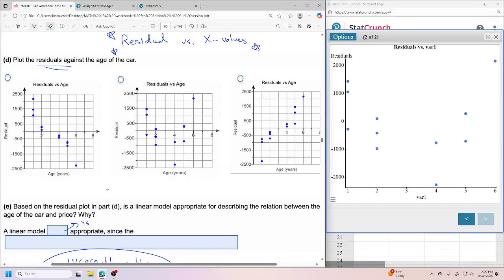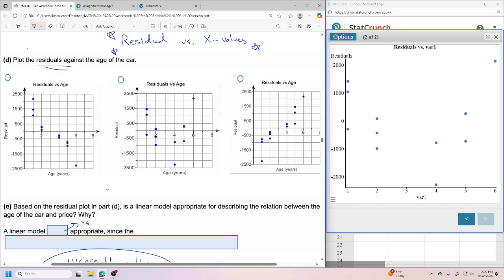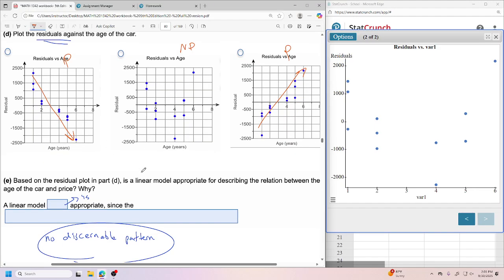I'm telling you because this is important for your homework as well. Is there a pattern here? Can you draw a line of some kind? Can you draw a line for this guy? So these are patterns. Pattern for sure. Can you draw a line for this guy? She said you can do this. And I was like, I don't know about that. So that was her pattern. But I disagree. I think there's no pattern because it just kind of looks all over the place, in my opinion. You see the difference? And so then we had a nice debate, and basically we decided, well, shrug.